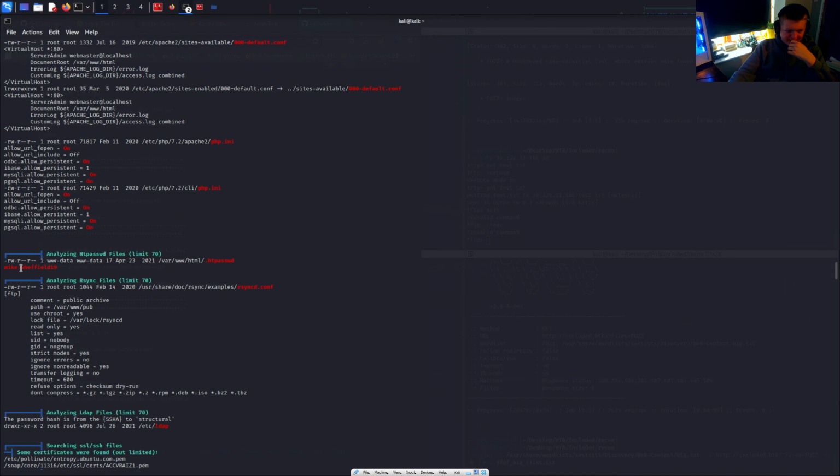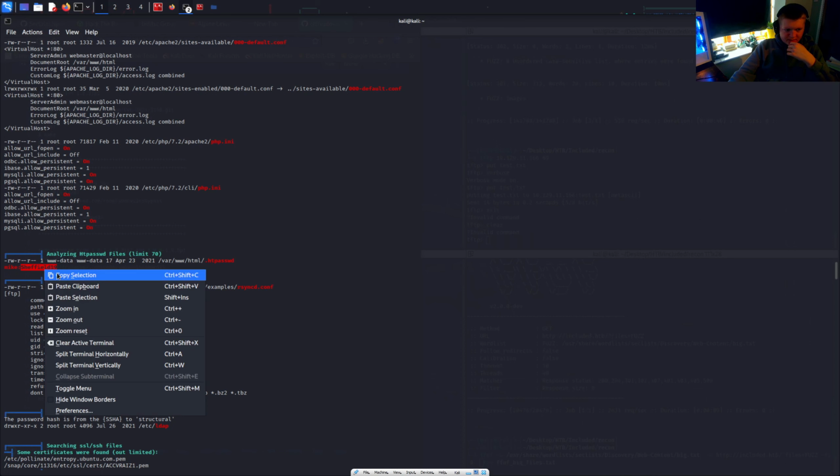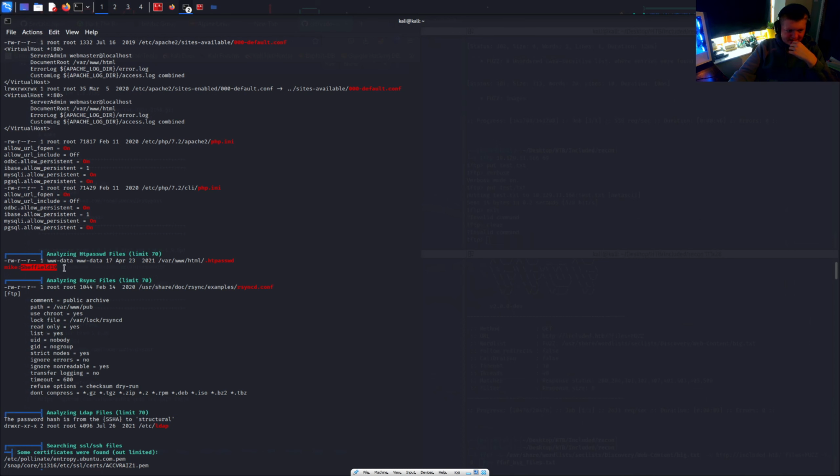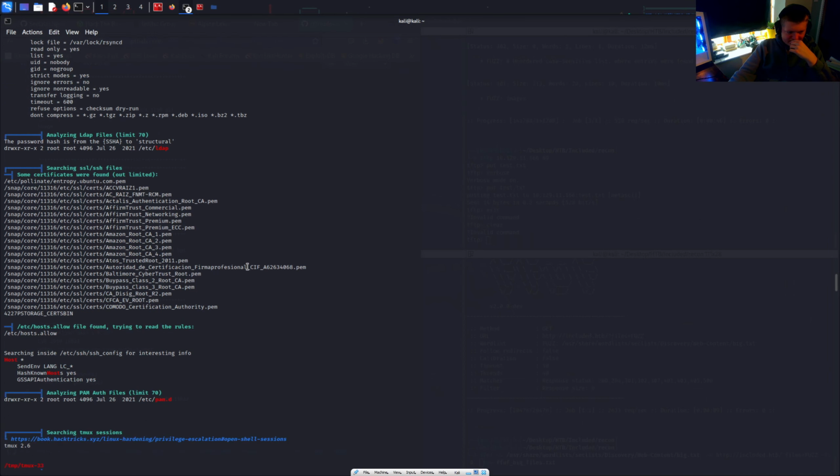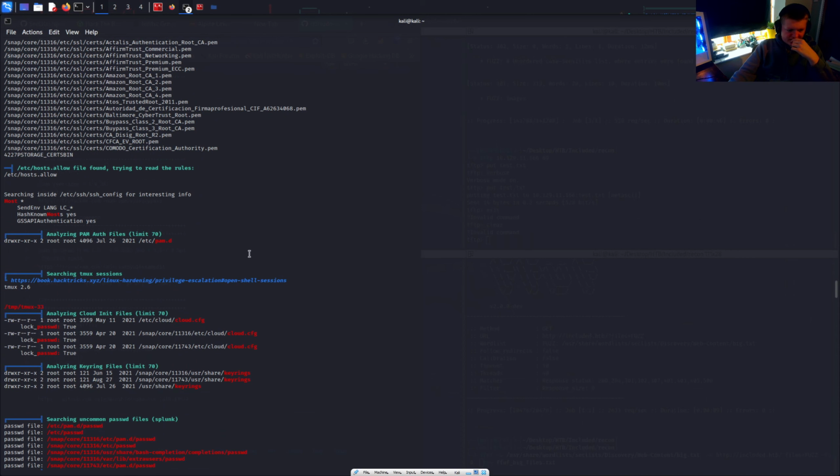I haven't used this password at all, so it really makes me think that this is the password for Mike. I did try that, and I'm going to try it again.